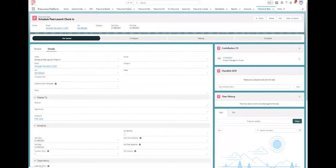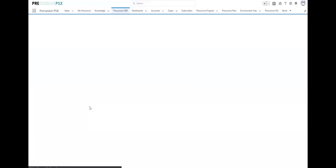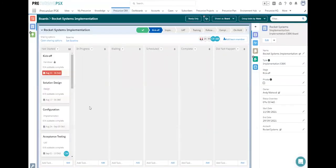As Kate mentioned at the beginning of today's session, setting up clear expectations about the outcomes of a project and keeping your customers engaged in the process is really difficult. This is something everyone working in onboarding and project management has experienced in their careers, but also something we've heard from many of you. This was part of the reason why we introduced the possibility to assign contacts to boards and tasks last year. But let's be honest, that was mostly helping teams internally in terms of knowing who from the customer side is responsible to deliver some part of the project.